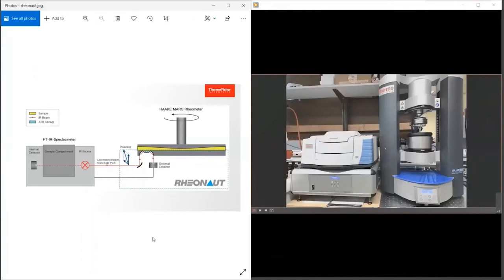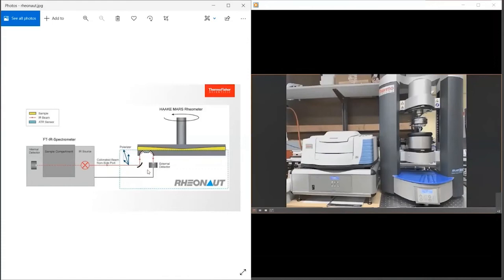What we are looking at here is the schematic of the Rheo-IR on the left-hand side and the Rheo-IR in our lab on the right-hand side. The Rheo-IR is composed of three main components. One is the FTIR, the other is the Haake-Mars rheometer, and then there is the interface between the FTIR and the rheometer.